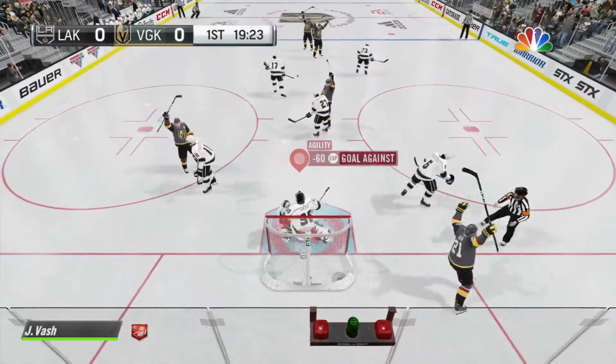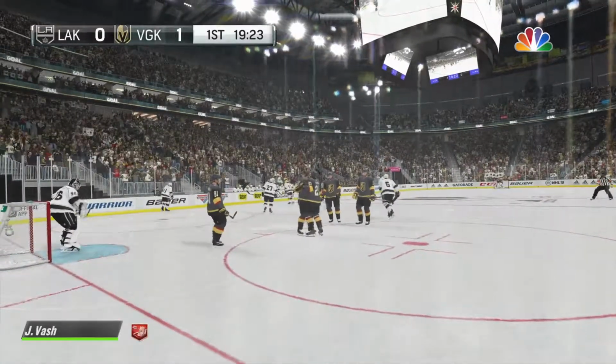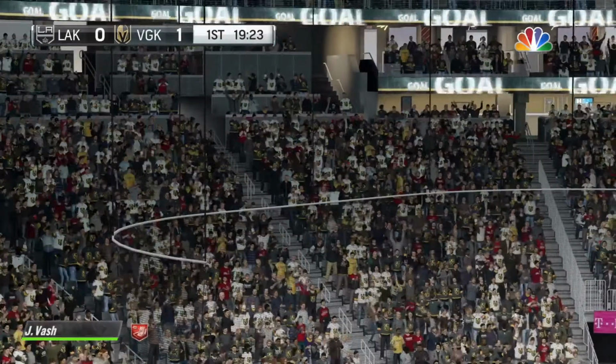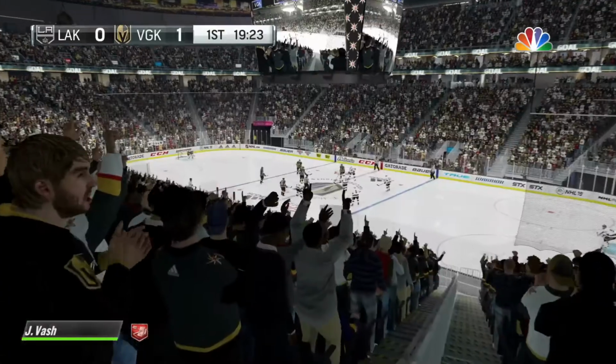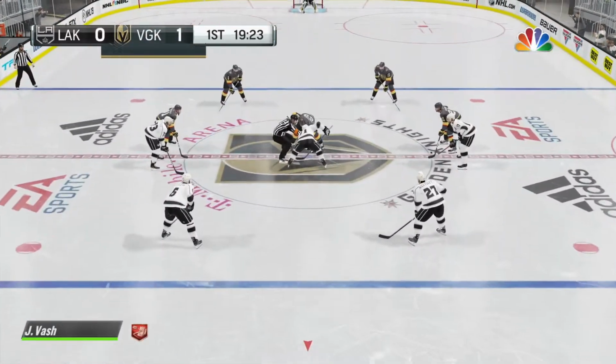Fires! Get to score! Really? That's why I need to get my blocker up. The Golden Knights strike first. Just like the coach drew it up, get off to a good start.